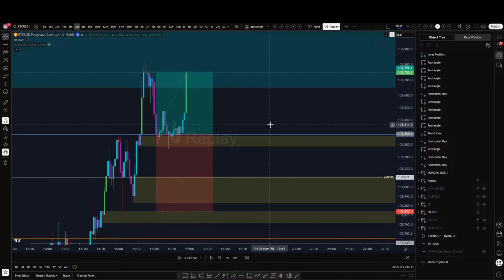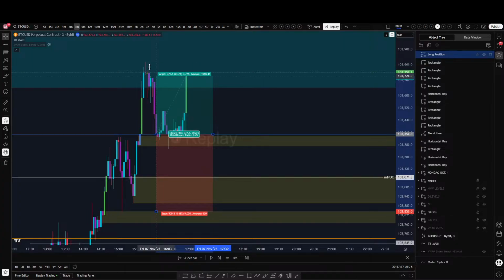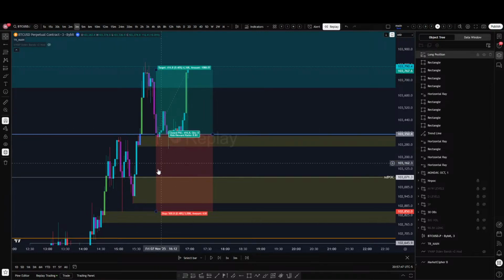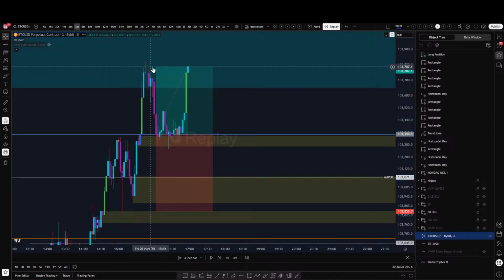TP2 just at this wick right here, just in front of the wicks. TP2 right there, I would be out. So after TP1, stop loss to entry. That's it. No more invalidation bullshit. I don't care. I took my TP1 and it just decided to go. Whatever. I told you guys I leave a lot of money on the table, but I just go to the safest one.